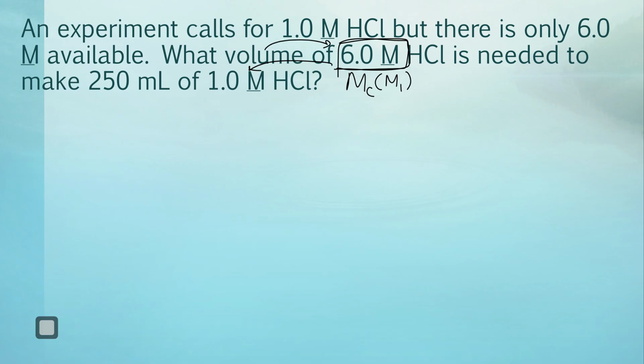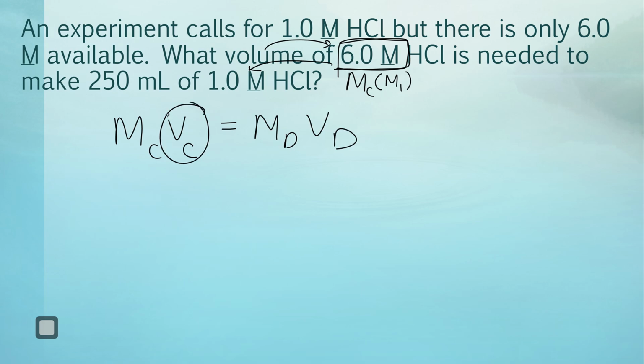So we are solving for, I'm going to write this out my way, MCVC equals MDVD. If I'm writing this out, I'm solving for the volume of concentrated solution. And they are giving you the volume and the concentration of the diluted solution. This is where I see people make mistakes, because they'll say, I got 6 and 250, so they go together, and then I got 1 and I'm solving for VD. No, that is bad reading. That is a misinterpretation of the problem, and it is not really understanding what you are putting together here.